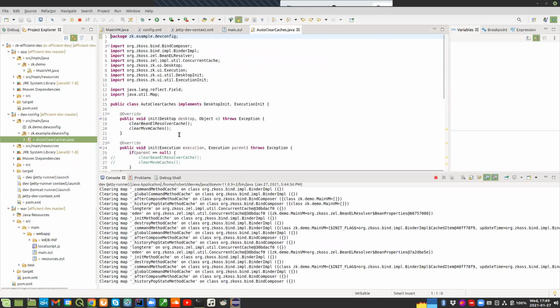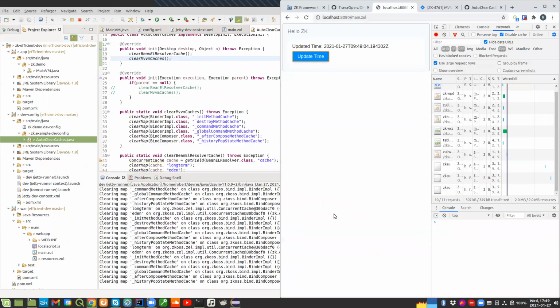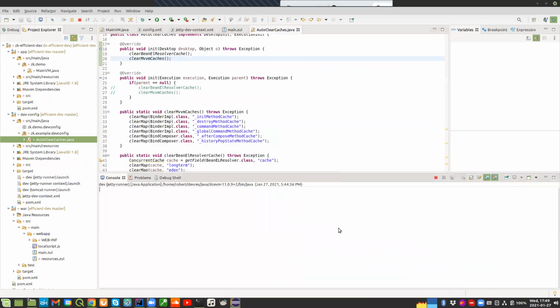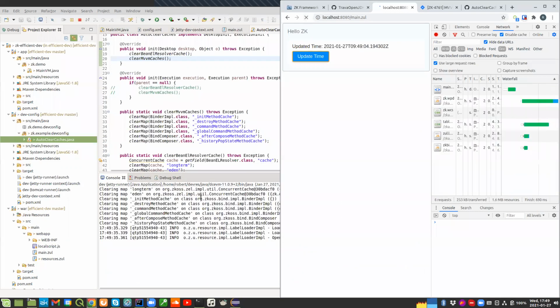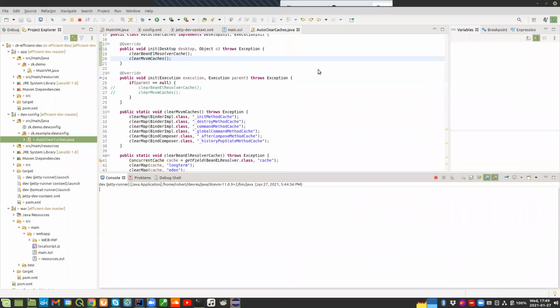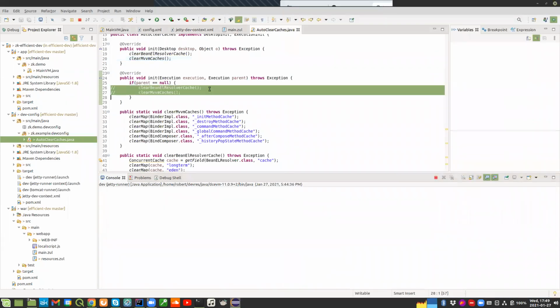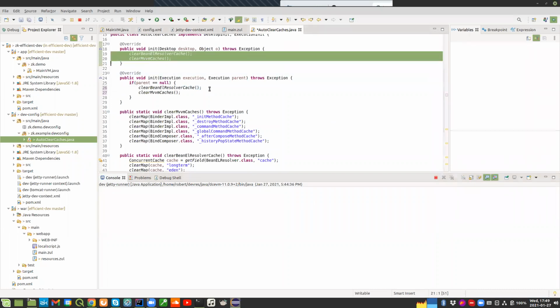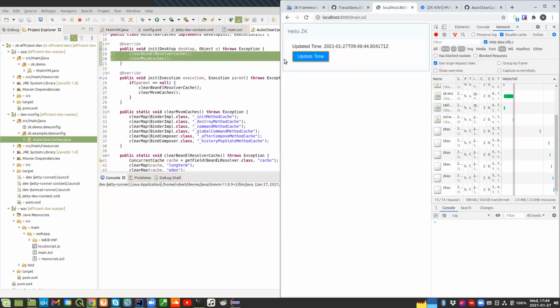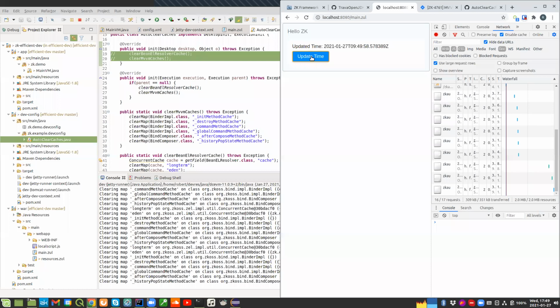Okay, so we just change something again, save again, so it recompiles, and now we clear the logs once again, and now it should only refresh when we refresh the page. So it's showing these logs when we refresh, and when we click the button, it doesn't clear the caches. But if we want to re-enable this, then we just go back, enable clearing during execution init, save the file, it's automatically recompiled. I click the button and it clears instantly without any refresh. So that's how fast this can work.